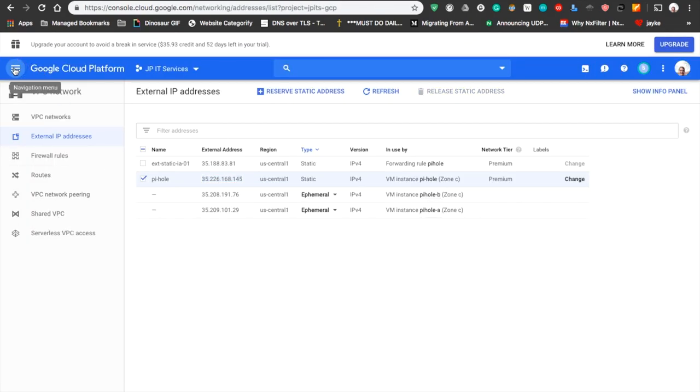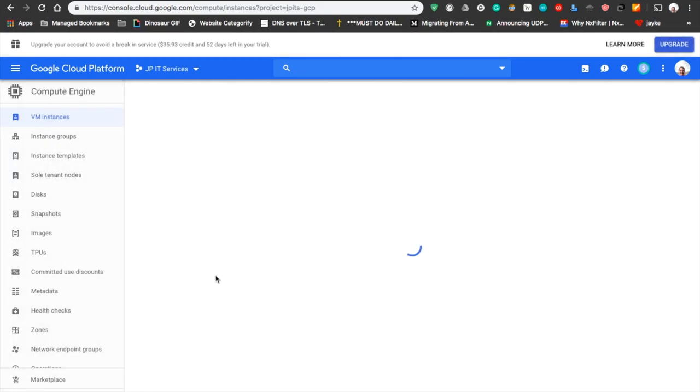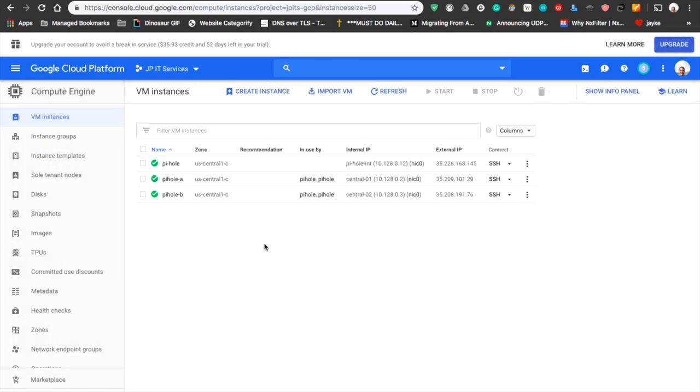And we'll go back to our instances here. And we should be launched up. Now, if you have the gcloud command line tools, or the SDK, I don't know what they call it, I don't know a lot of terms here, sorry. gcloud compute ssh instance name, and then --zone equals whatever zone is right here. And that'll let you SSH into it. Yeah, we're going to use the web SSH right now. So we'll SSH into it.